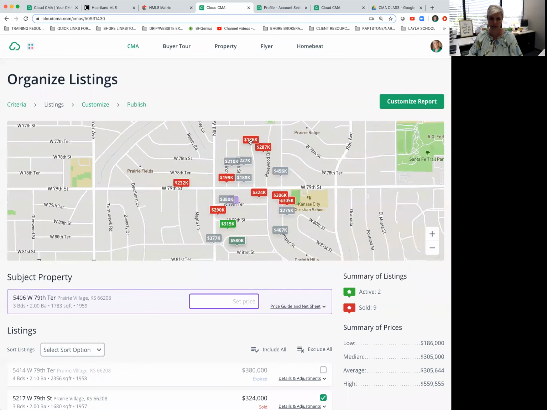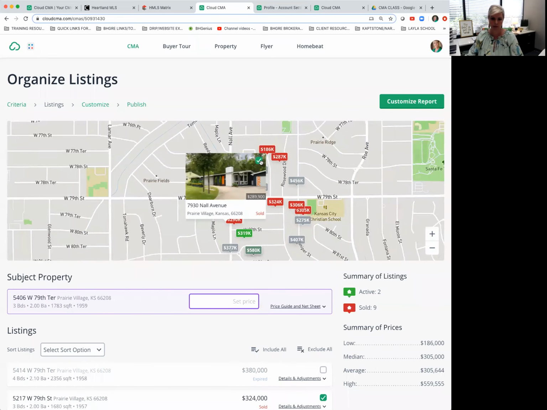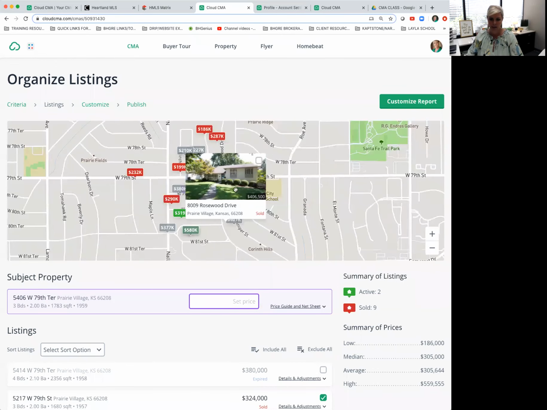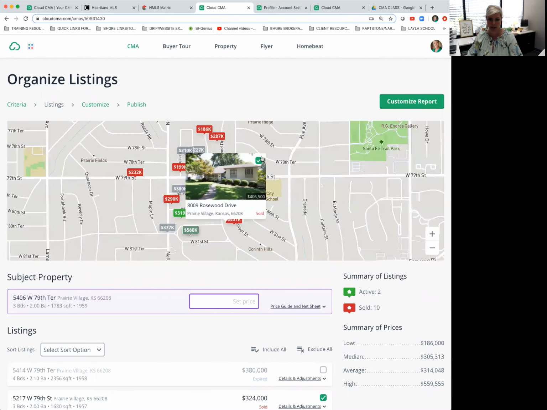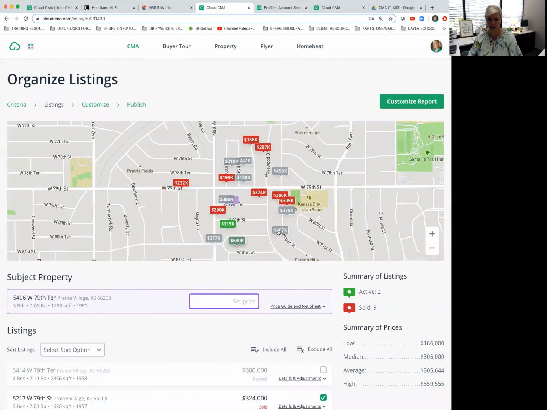So I know that one's not even going to come close. So that one's already selected, which is good. It's got the green check on it. This one is not selected, but I want to select it. So I click on it, as I'm opening that, you can see where I'm clicking and unclicking on that green check.